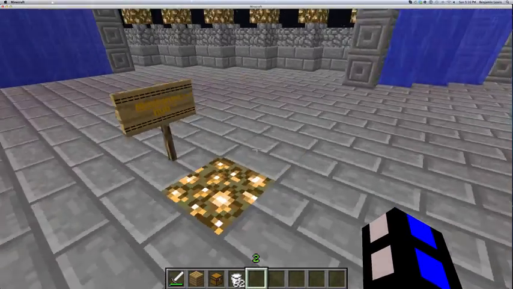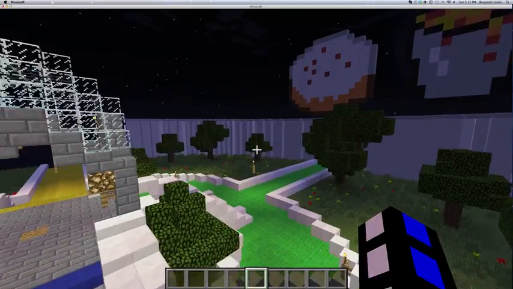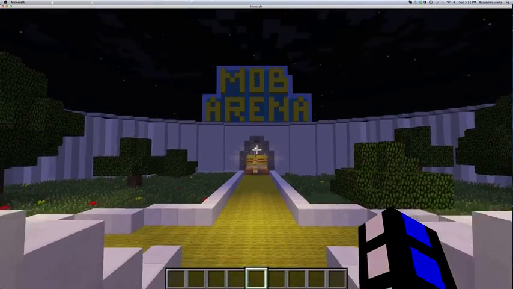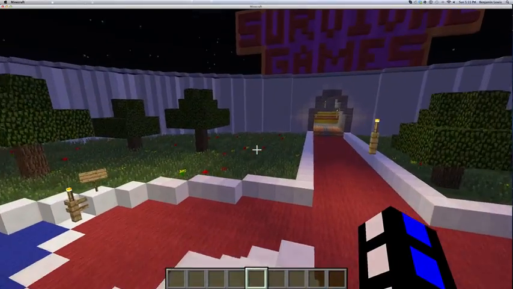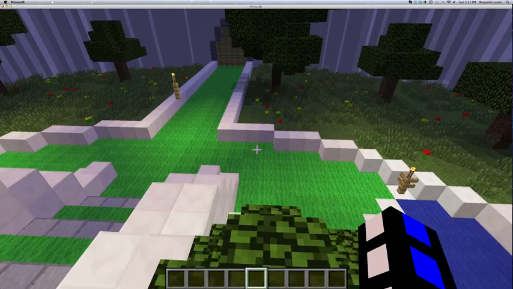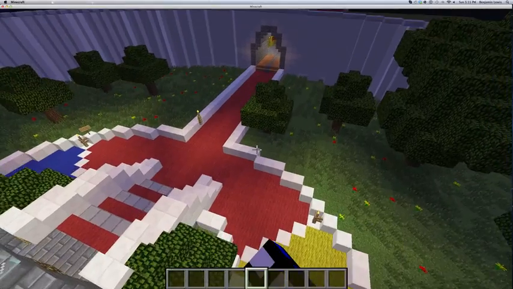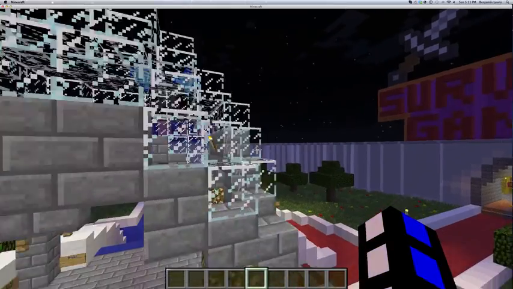Now if we go into my minigame hub, this is a very simple, very functional design for a minigame hub, in my opinion. I just made these colored pathways to the different games. To make a nice professional Minecraft server, you're gonna want to make everything very simple yet elegant and lag free. As you can see here, we have not really much stuff. Nice little nature, very simple, yet it looks pretty nice.